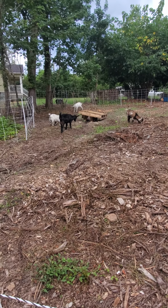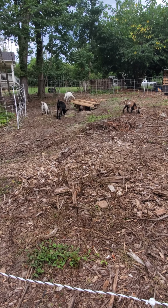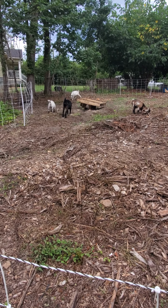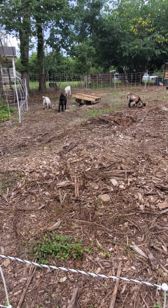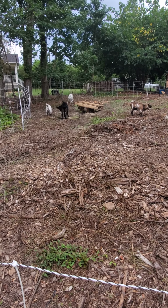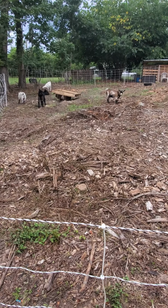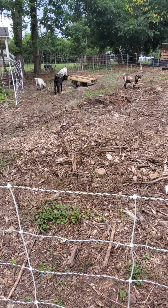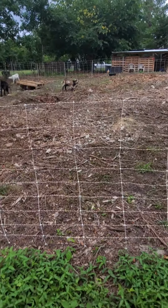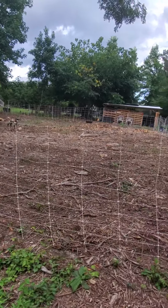And I'm not familiar with electric fences at all. This is our first electric fence that we've ever had on the property. I mean, it was easy for me. Super straightforward. Too easy to do. And very effective. The goats each got popped one or two good times, and they stay in. They don't bother with it anymore. So it keeps them in.